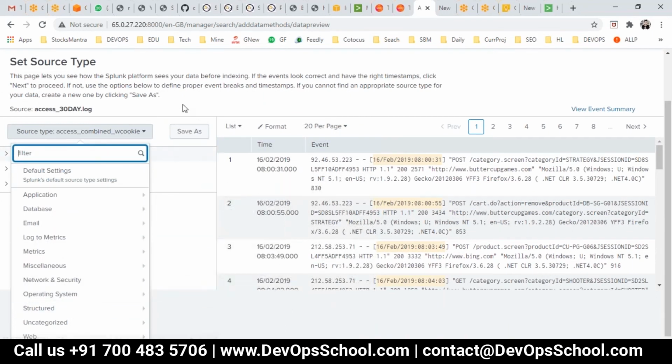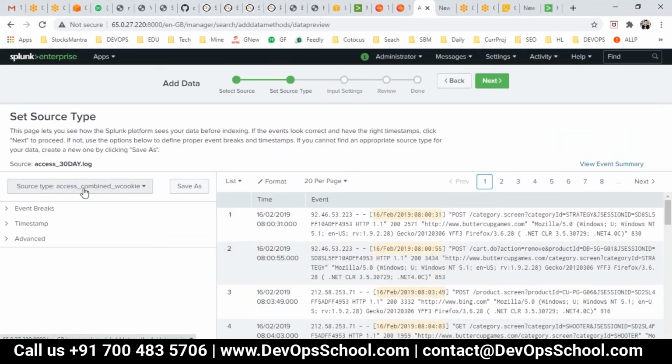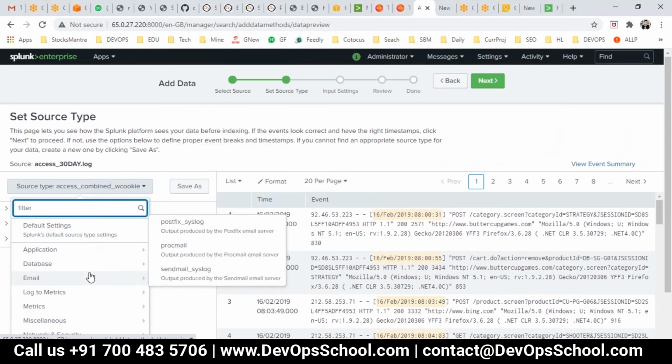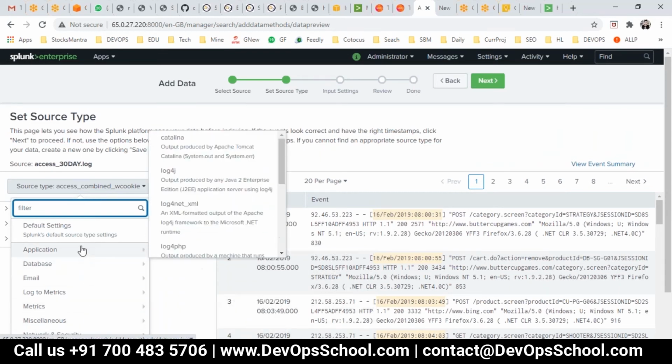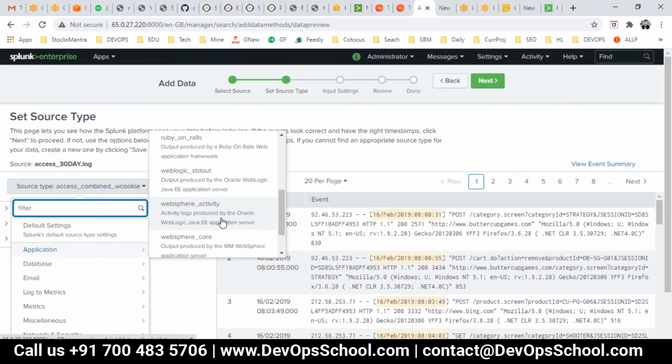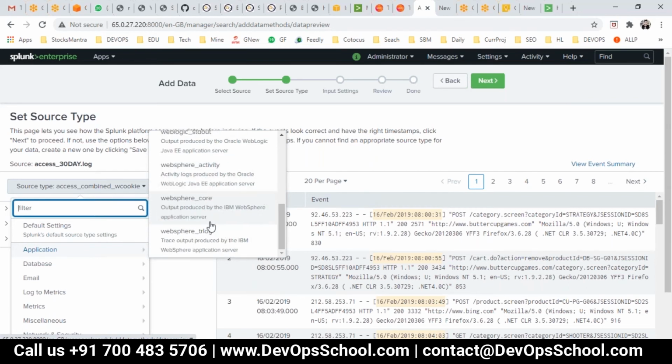Now you see that there are so many source types that have been found by Splunk. I mean, they have added so many types. So here, let's say applications Catalina log will be detected automatically, log4j automatically will detect, log4j net XML, log4j PHP. So these are the data source types actually.